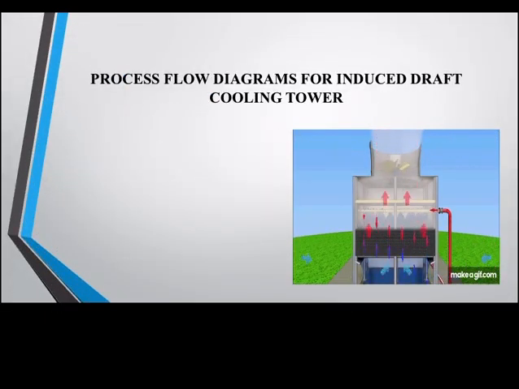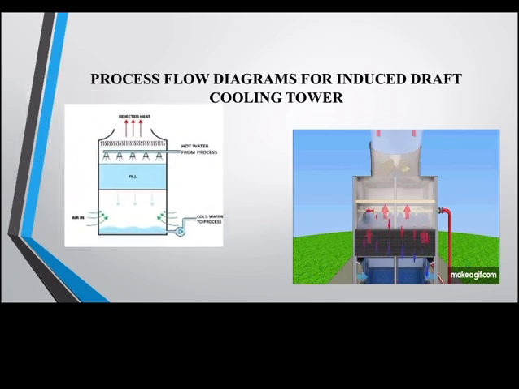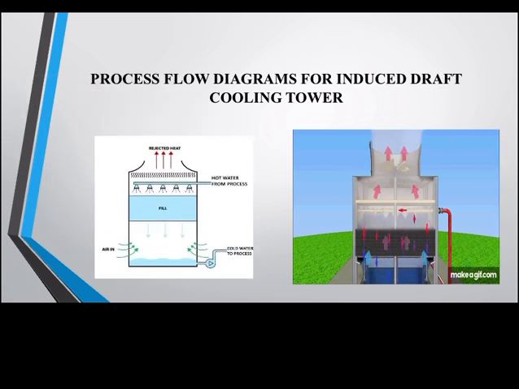So moving on to the process flow diagram for an induced draft cooling tower. We have the hot water from the process entering the distribution basin, which is being sprayed downwards through the fill medium, and we have air being drawn in from beneath, moving vertically opposite to the water that is being sprayed across the fill medium. The water is cooled and collected at the bottom, and the cold water is sent back into the system for reuse.